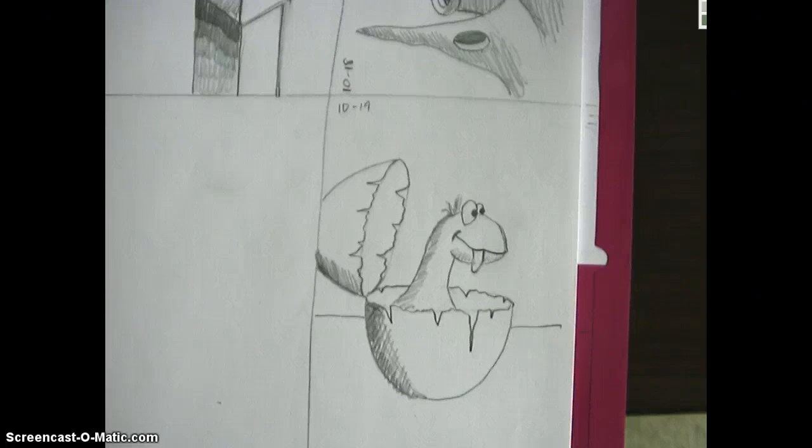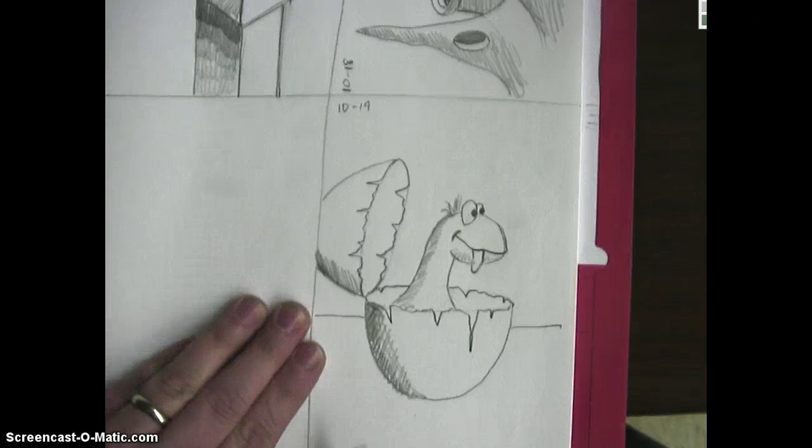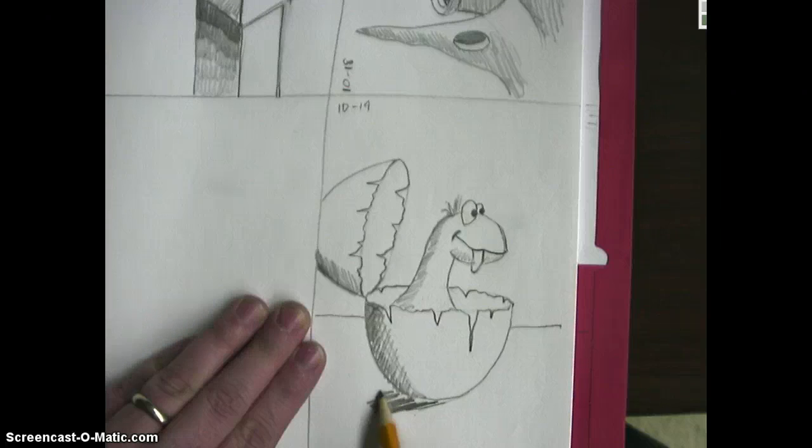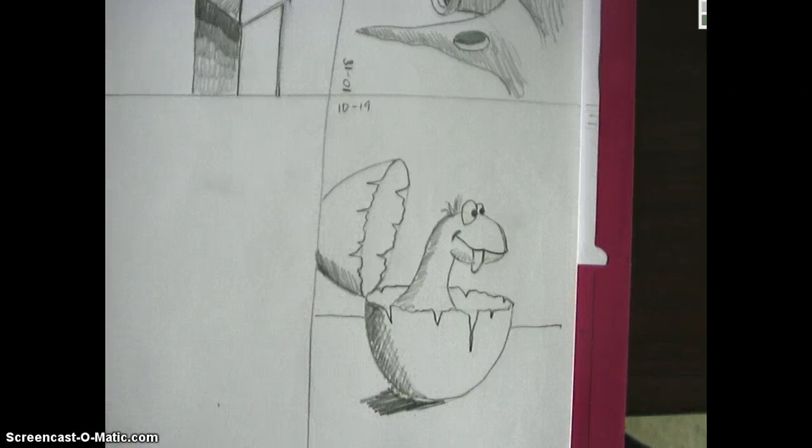So we've got all of that. I think the only thing we really need to continue to add is just the cast shadow coming off of this egg. So it's going to go to the left. And you're just going to bring it off of this curve in just a little bit. Right, like that. And that's it.